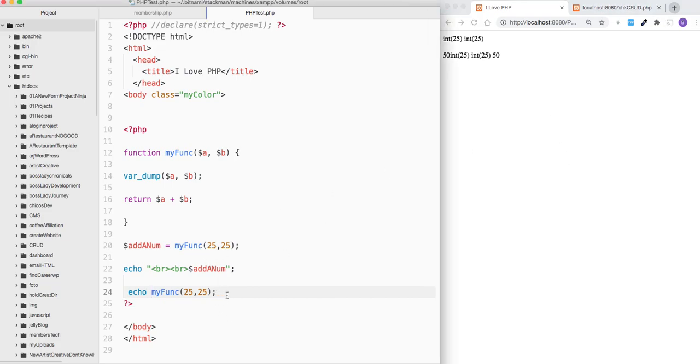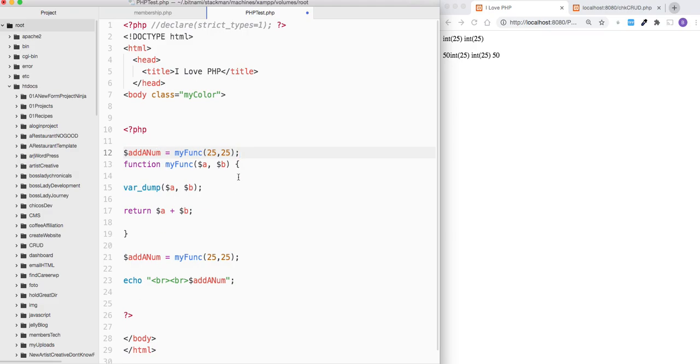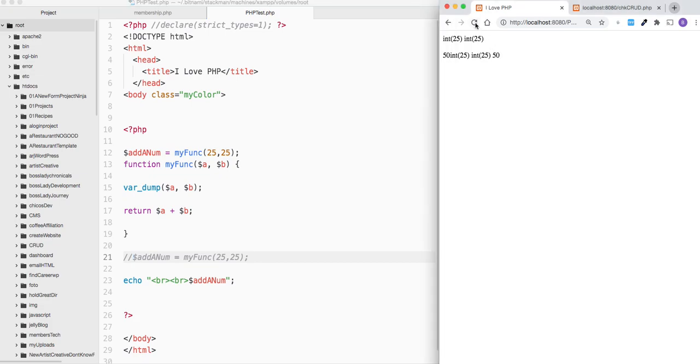Now with myfunc, right now we have the invocation behind it, but you can actually call this up and put it over here, and it'll work, because it goes so fast that by the time you did this, it's already in the interpreter.